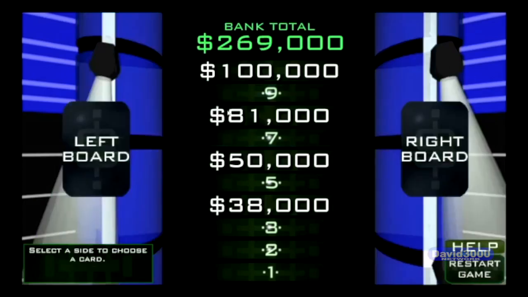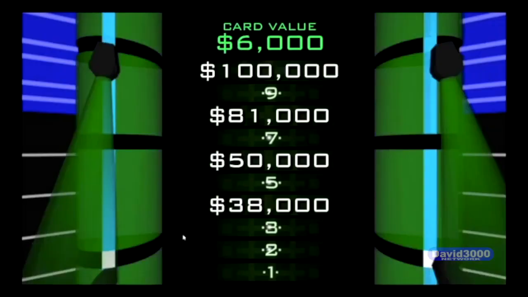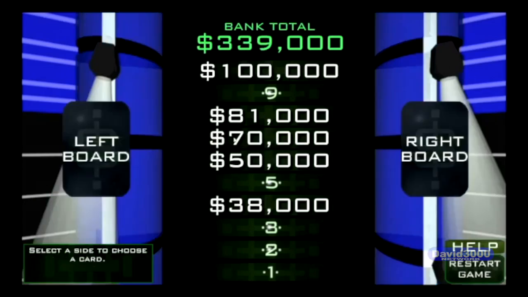Left or right? Left. Fifth row, the first one. $70,000, so I assume you want to put that money in 7. Yeah. Left to right. Left again.